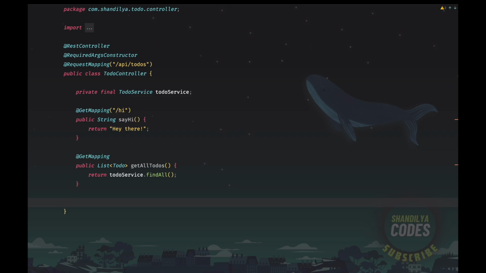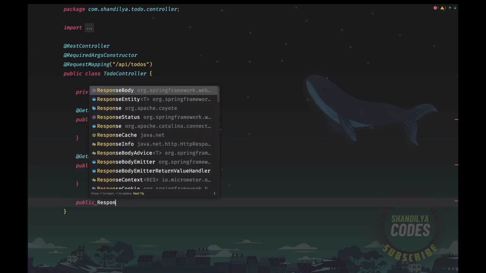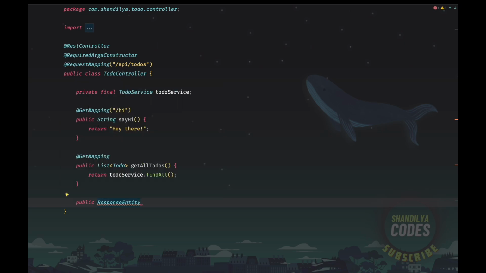Now we need to add an endpoint for creating the to-do. Let's call this public ResponseEntity. ResponseEntity is a class in Spring Boot which gives you a wrapper around the response, and basically you can decorate it with some other fields as well. We'll see this in the example.